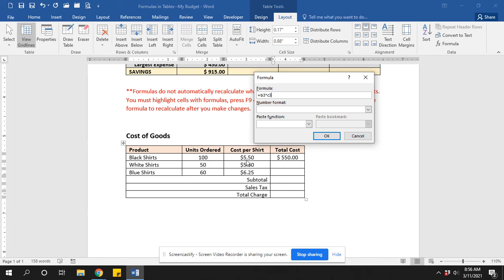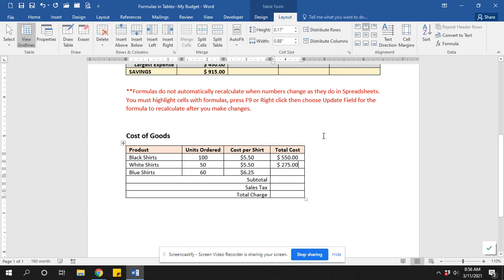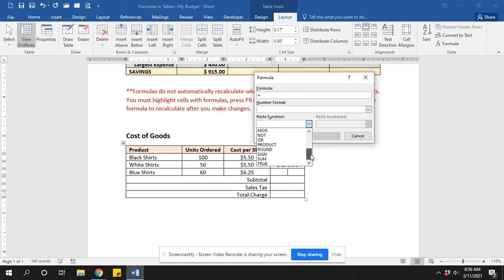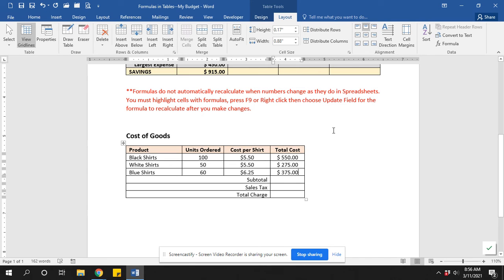So B3 times C3, that should do the same thing for us. And it does. Again, I can go in here, erase this, do the product to the left. So again, there's a couple different ways of doing it, and that'll get you the answer.